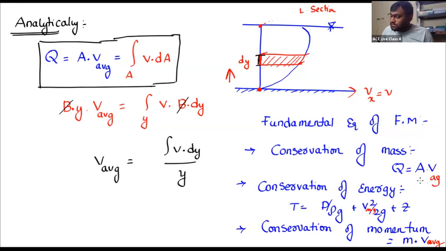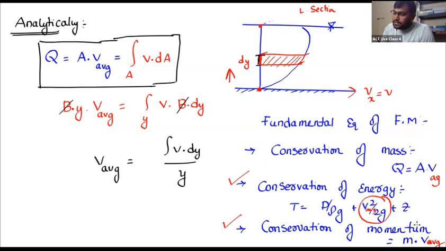So when I substitute these values in the conservation of energy or conservation of momentum, in the conservation of energy, this portion is nothing but the kinetic energy. Which means that when you apply V average instead of the actual V for kinetic energy, there must be some error. Similarly, in the case of conservation of momentum, if I substitute V average for the velocity, I'll get some error, and that error we are going to correct by means of some correction factors.